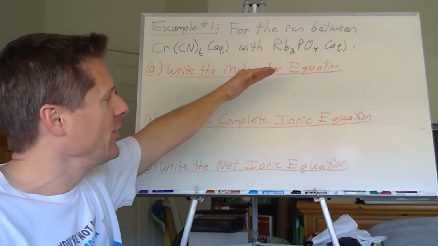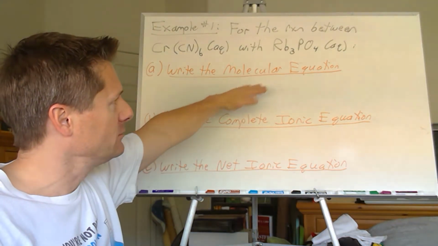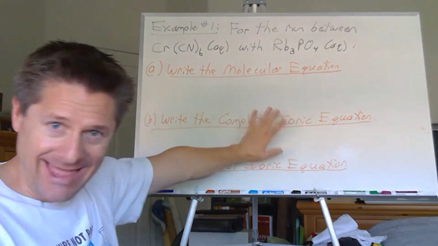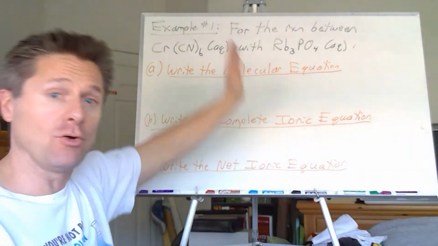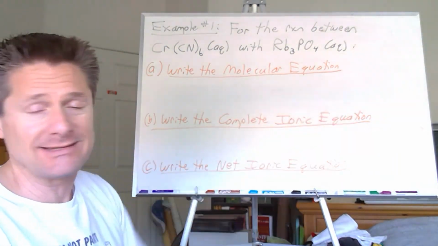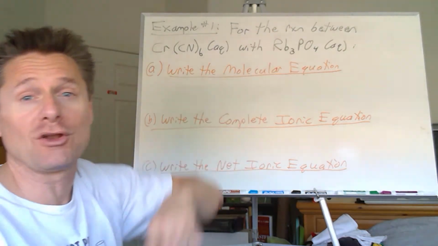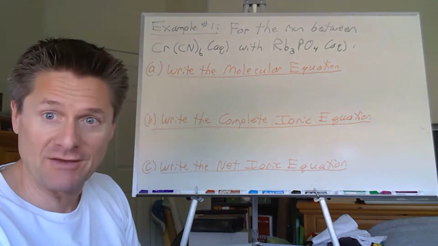I like to see how your brain goes from the molecular. Now remember, finish the molecular equation first and then do this. And then when you're done with that, do this. Don't try to go down and across at the same time. It doesn't work out. So don't try to figure out the complete ionic equation while you're still working on the molecular equation. You will get very, very confused.